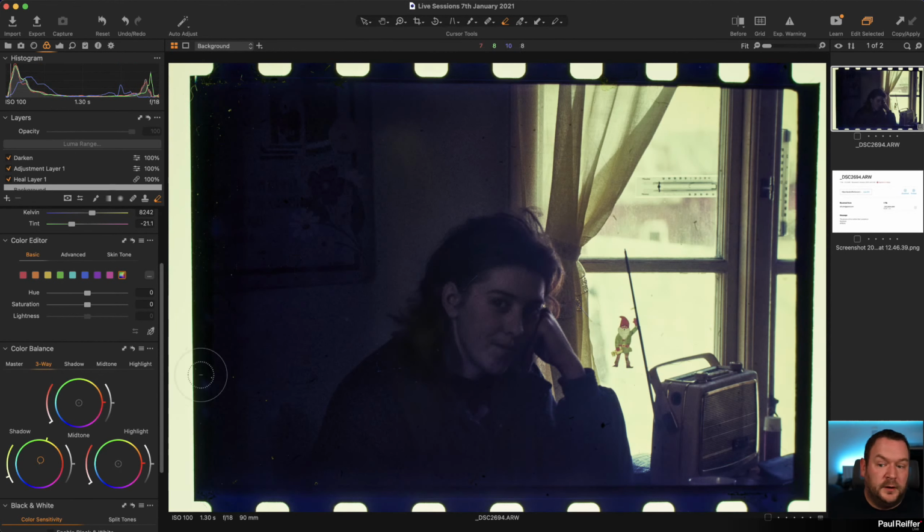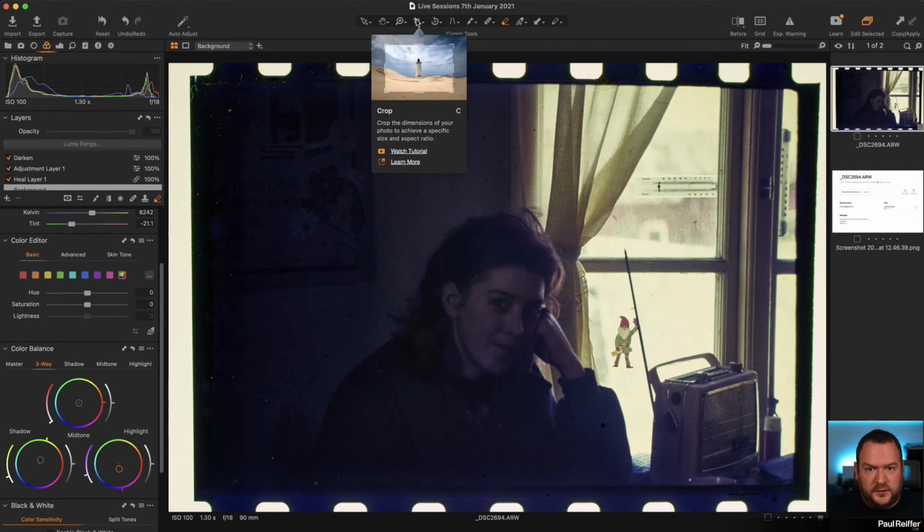The yellows and greens of the highlights, I'm going to pull away from there, and we're going to probably go into there. So we're neutralizing. So if ever you see an image where you've got highlights that are in one particular cast and shadows which are in another particular cast, you can then use your color balance tool to counter that. Or you can use it to actually amplify it. You can use it to the extreme.